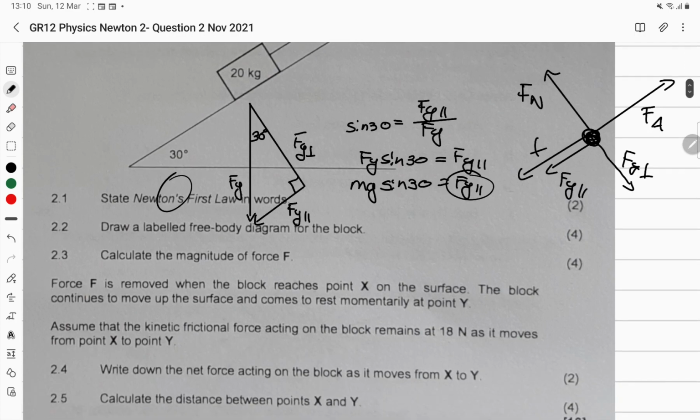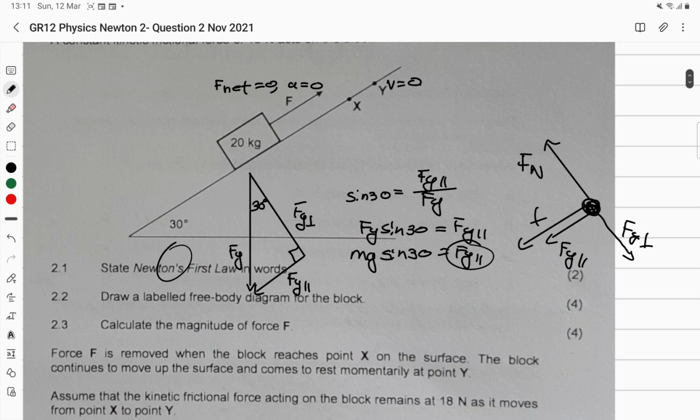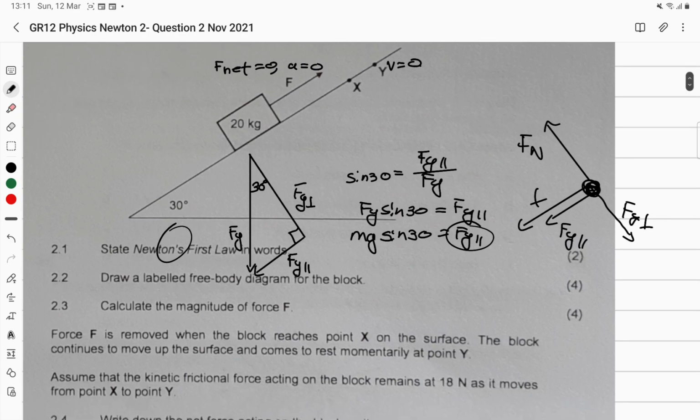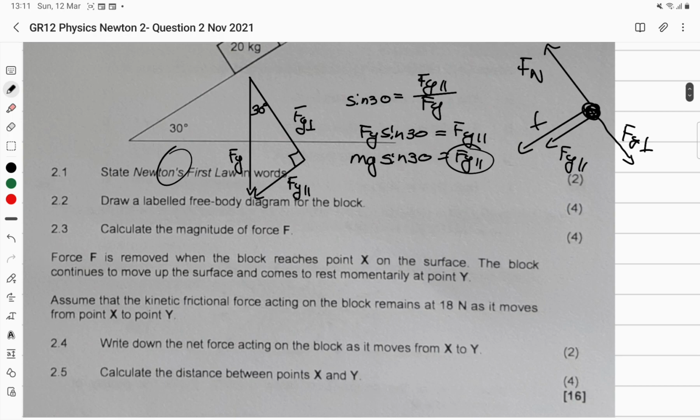I think the only thing happening here, if you look on the right, is that the applied force moves out, and we only have the frictional force and the FG parallel acting on this block. So we actually have an acceleration down the incline, or a deceleration. Well, F net is going to be down the incline, so therefore you have a negative acceleration as well. Let's take a look. Negative direction acceleration.